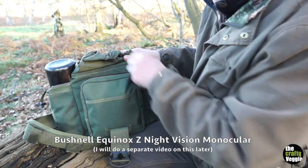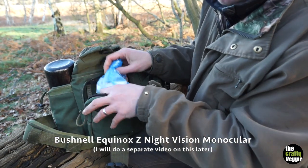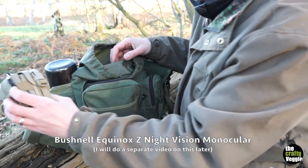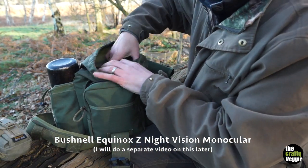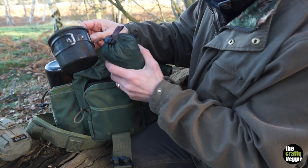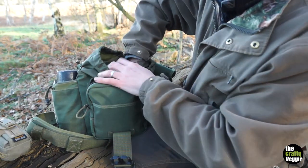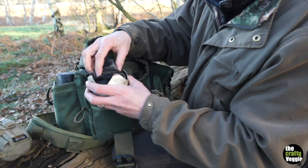Got food in the front, just rice and some sauce, some tea, sugar, coffee. Usual small gear in that, another Maxpedition bag. Lightweight hammock and lightweight tarp. Little cook pot for food. That one I'll use is for water and tea. And to cook it today, no fires, just a mess stove.